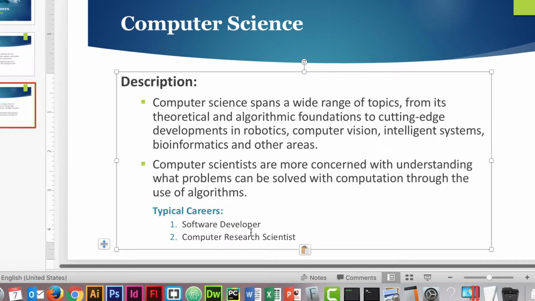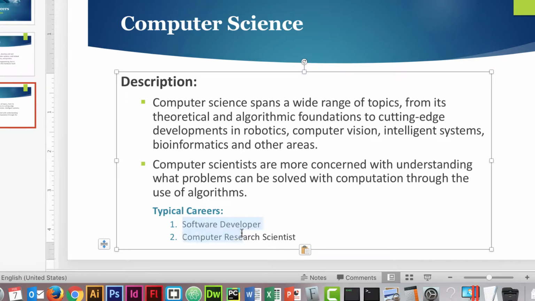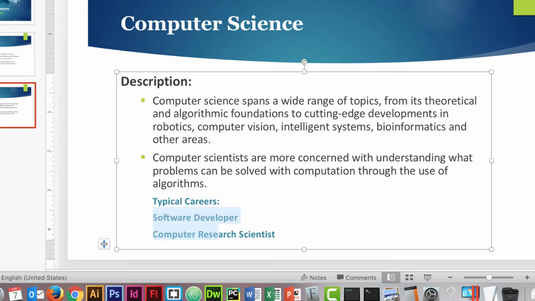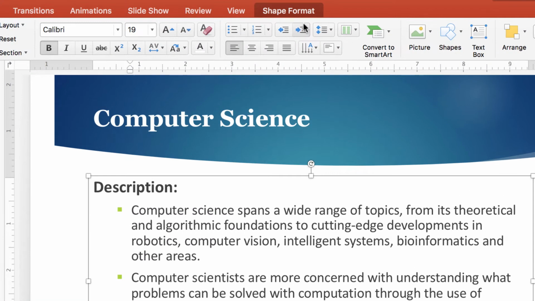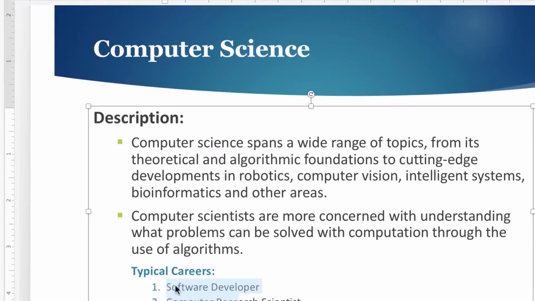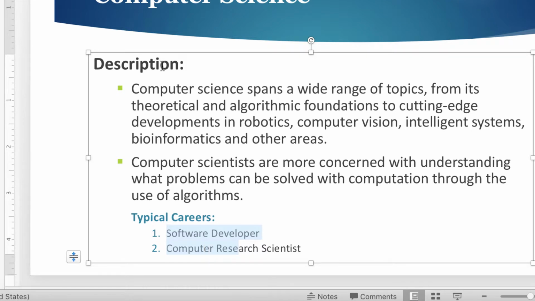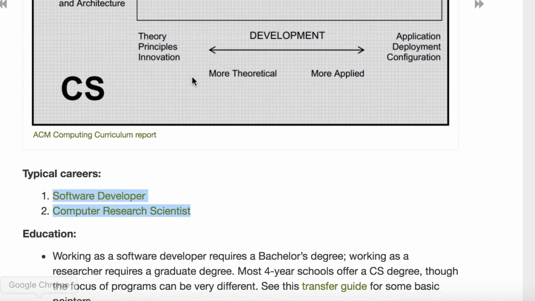So if anything happened, if this thing wasn't in the right place, like if it looked like this or something, you would just have to make sure you increase the list level and make sure that's the next list level. Because remember, this is the first, this is the second, this is the third, and this is the fourth level. And that's pretty much it. This is what you're going to really want to do basically with this website.